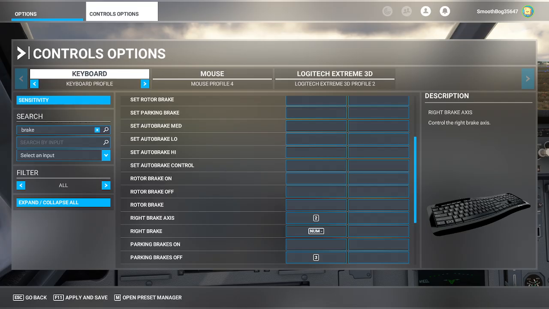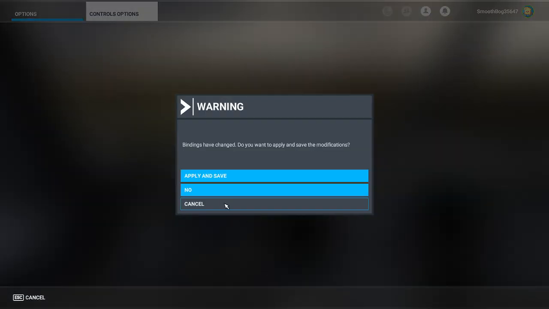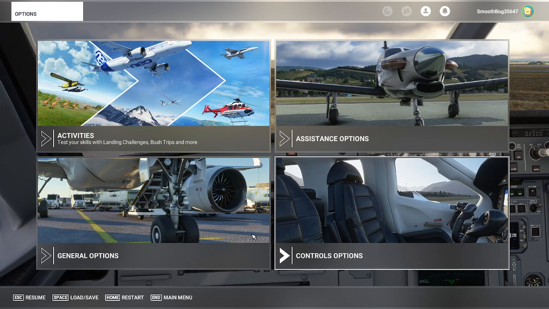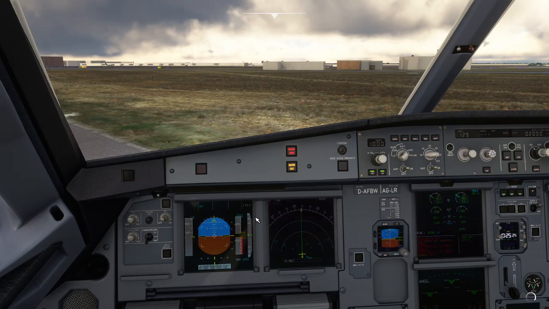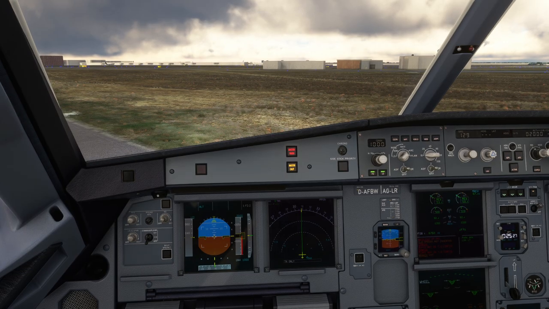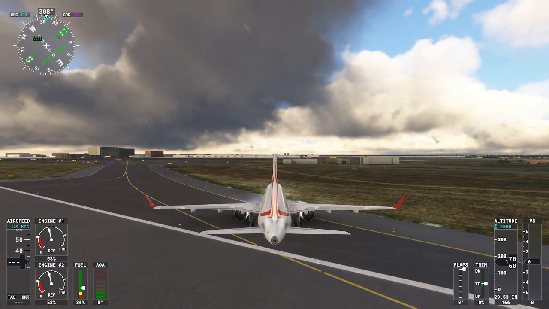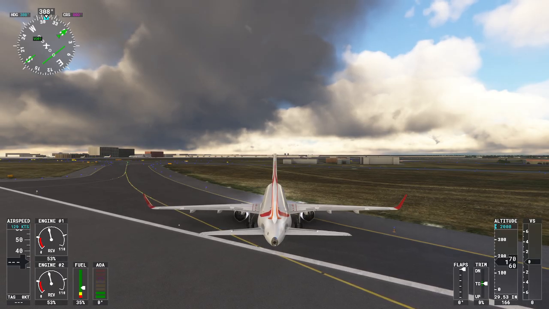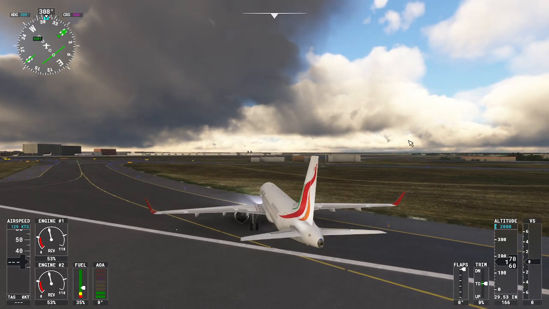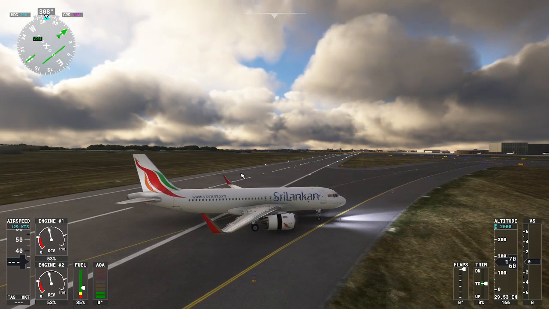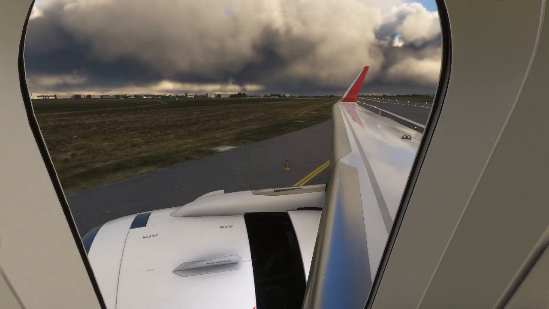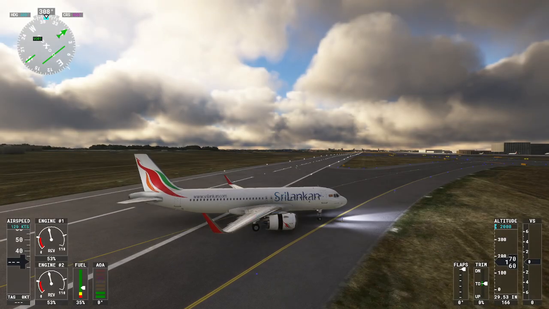So let's find it out. For now, you can just look at the airport views until I find it out. I'm not going to save this. We'll keep it, and I'll make myself ghost in nextsim for now. Then you can see all the views of the airport. So just have a look until I figure this out.